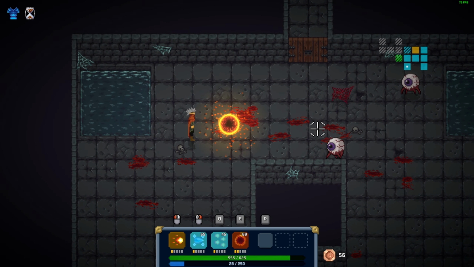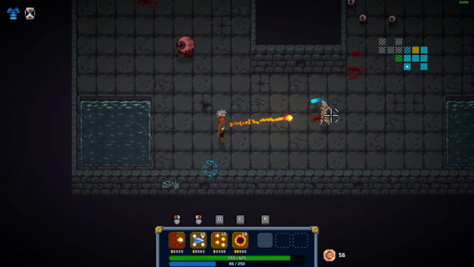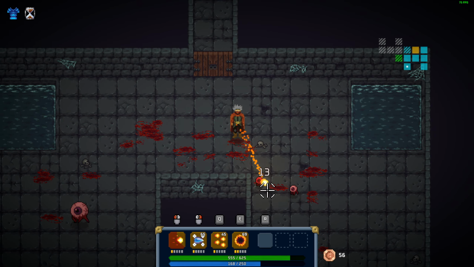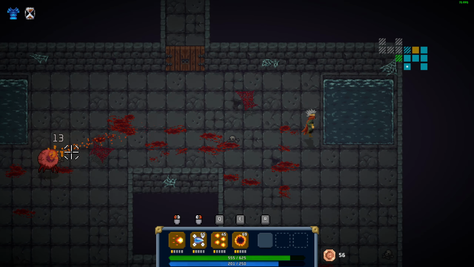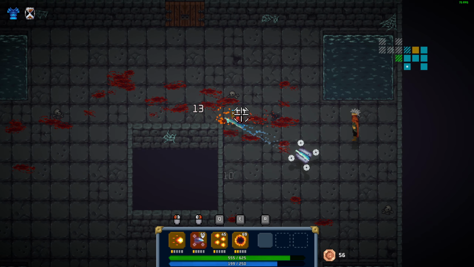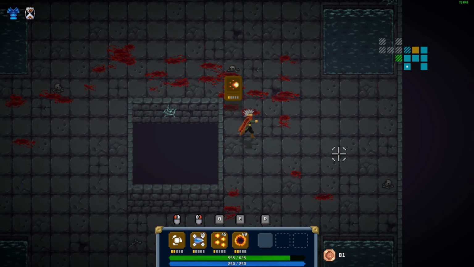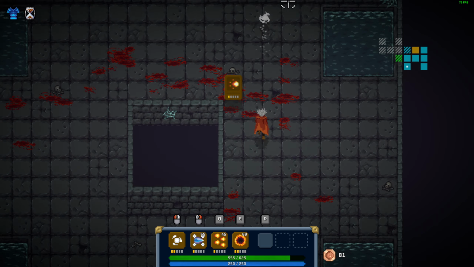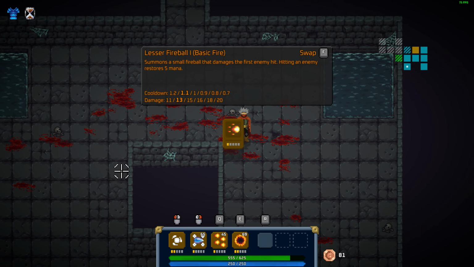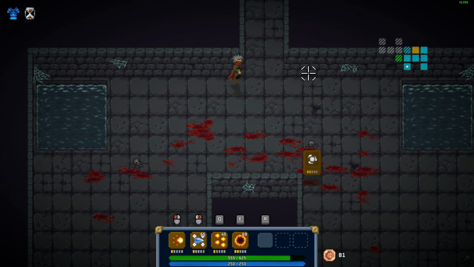Freaking eyeball gets smaller. Well, let's kill the mage first. Oh, I see you're shooting freaking blood. Oh, I see. So the eyeballs, when they die, they get smaller. What is this? Air breeze. Is there a minimum range for this thing? No. Just air breeze level 2. No, I'd rather stick to my basic fireball with infinite range.